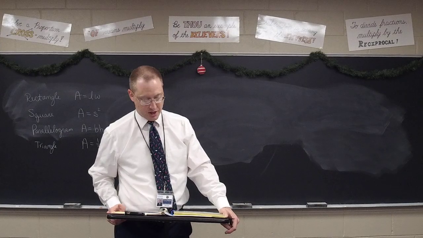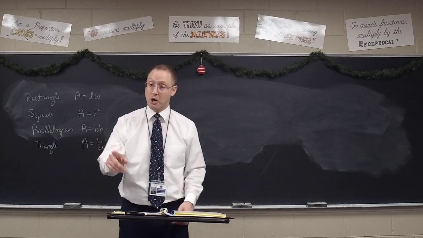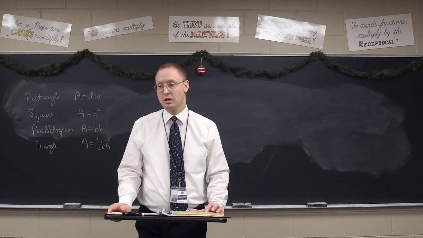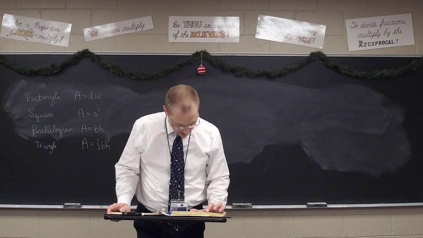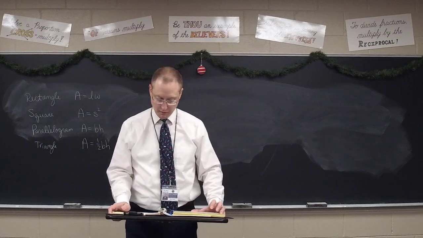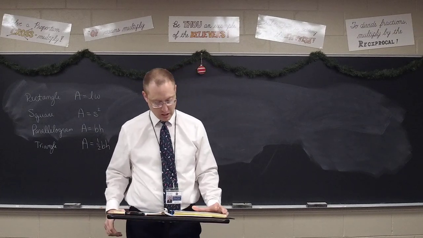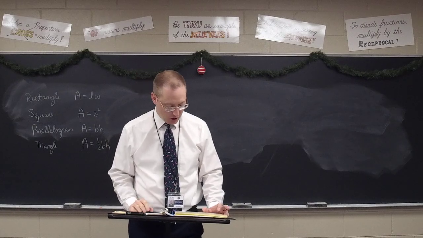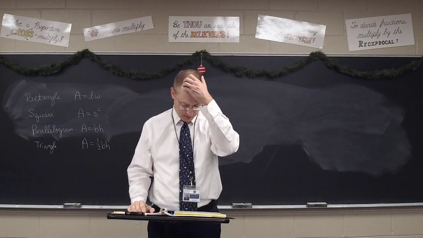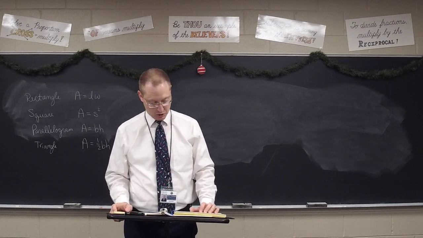Number 9, it says, what is the formula for the circumference of a circle? There's actually 2 of them. Corey, can you give me both? C equals pi d or C equals 2 pi r. Excellent job. Number 10, if a circle has a radius of 3 millimeters, what's the circle's diameter, Griffin? 6 millimeters. 6 millimeters. Number 11, what's the formula for the perimeter of a rectangle? Bryson. P equals 2L plus 2W. Good, P equals 2L plus 2W.